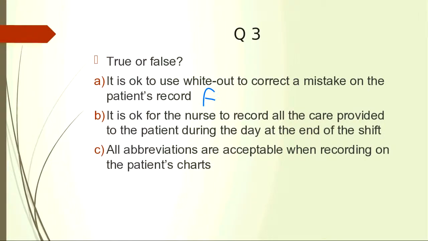Okay, it's okay for the nurse to record all the care provided to the patient during the day at the end of the shift. So again, that's a big false, because first of all, any care provided has to be recorded as soon as possible. We don't depend on memory. It has to be in chronological order and done as soon as possible, because you never know what's going to happen.